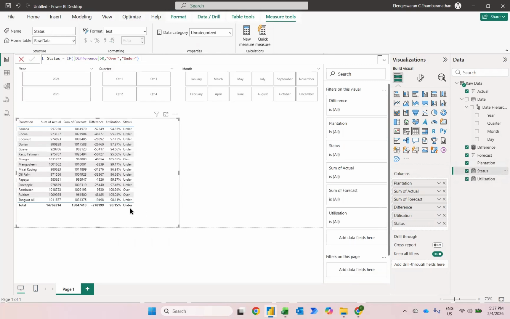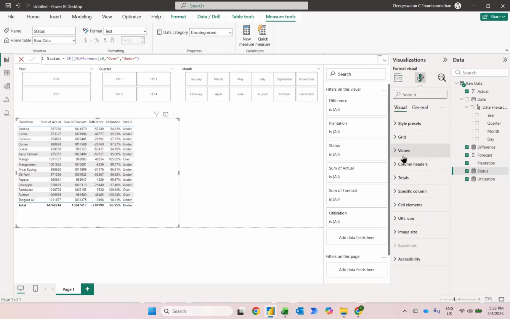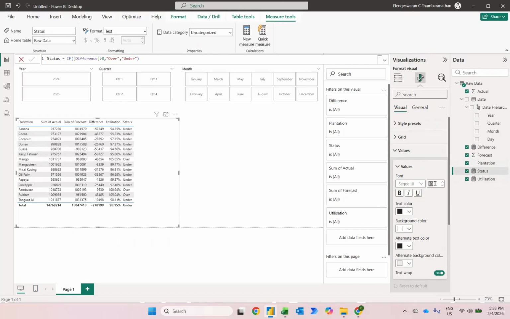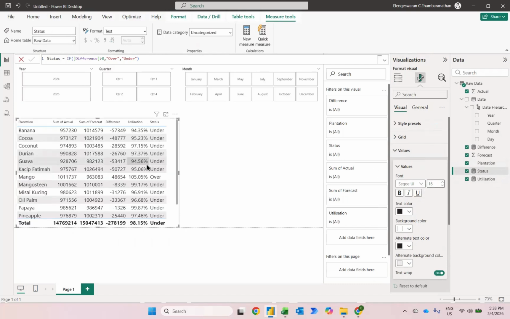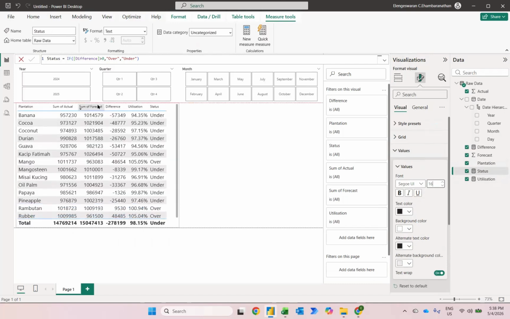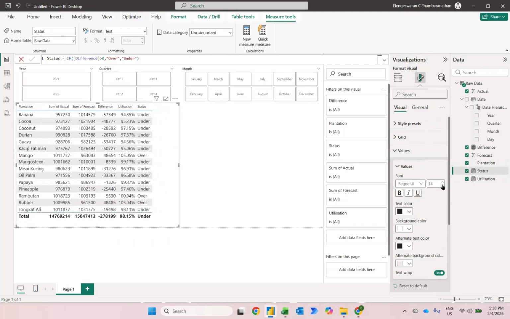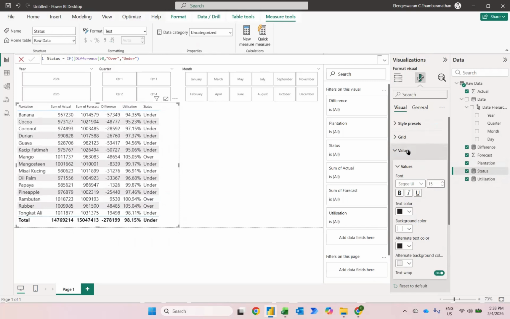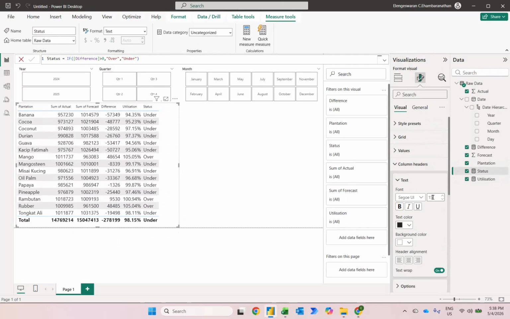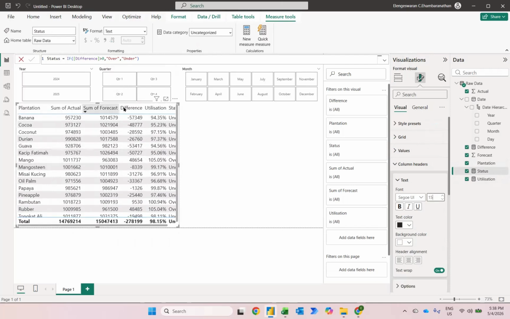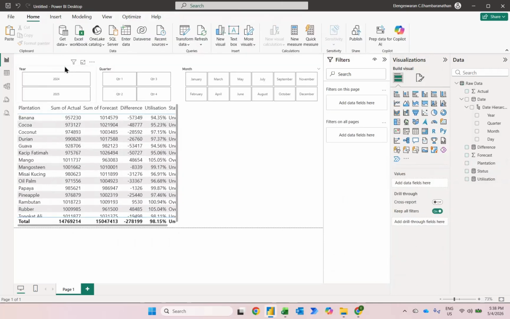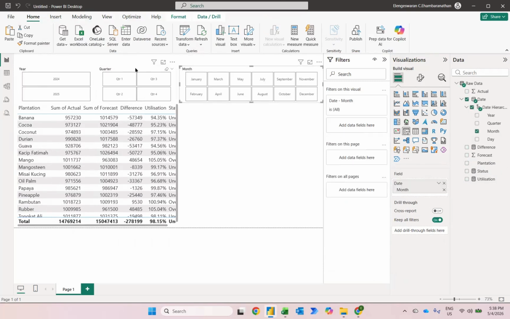So this is how it looks like. And then what we can do is we can actually enhance the size, increase the size. So I'll go to values. I'll put here as 16. Okay, it looks better. Maybe I'll just adjust accordingly. Alright, so maybe reduce a bit. Okay, so maybe 15 will be great. And then I'll do the same for totals. Column header 15 as well. Okay. And maybe I'll try to select this, and this. I'll just put it above.